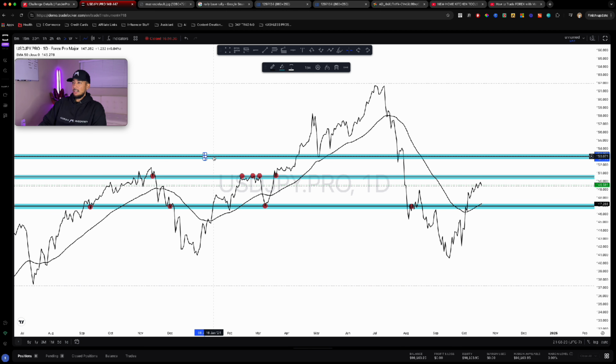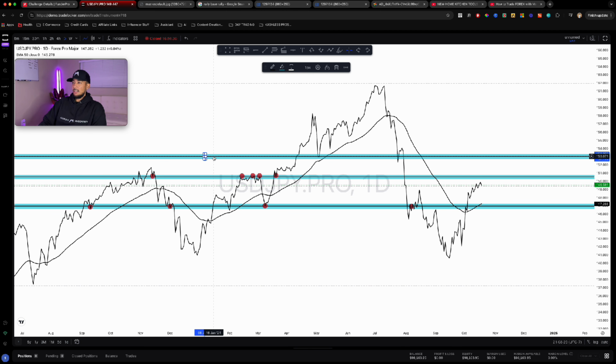Price can do one of 2 things. It can go up here based off of tendency, based off of trend, based off of the EMA, but it could also go down this way. So you never want to trade within the middle of a channel. In this case, it's not necessarily in the middle, but you don't want to trade inside of a channel.